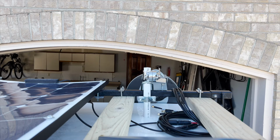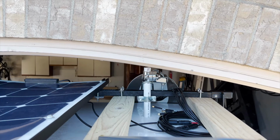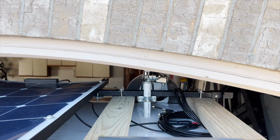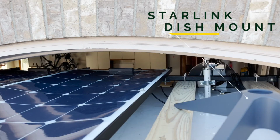Even with everything as tight and perfectly placed as possible, there is still only a ½ inch at best to spare. It did finally come together though. Phew. In case you're wondering, the tetrapod you see screwed down to the 2x4s is the base to my Starlink satellite dish. I'm experimenting with a few different possibilities for mounting that dish onto this little trailer, and I'll bring those findings to you in a future video.